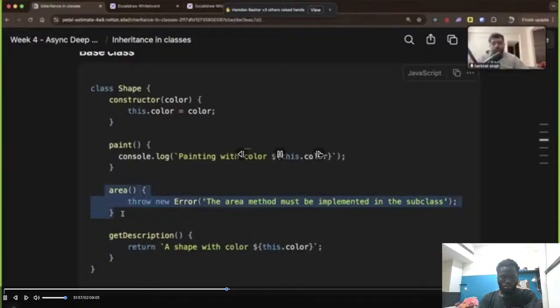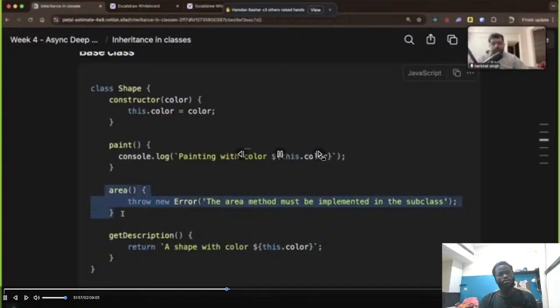If I want, I can also define the area method here. In the shape class, I can define the area. But whoever extends the shape class needs to implement it. Whoever inherits from me should have implemented it. So in the shape class, I can define the area, but whoever extends the shape class needs to override the area method. The shape class area method is an unusable method that throws an error. The square class actually overrides that. If a class forgot to implement it, then you will see a very descriptive error like this. If I forget to define area, it will throw a very clear error: implement this method.